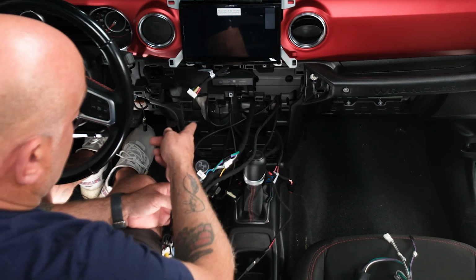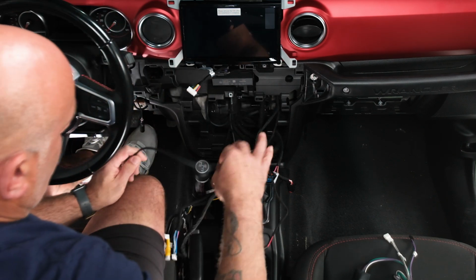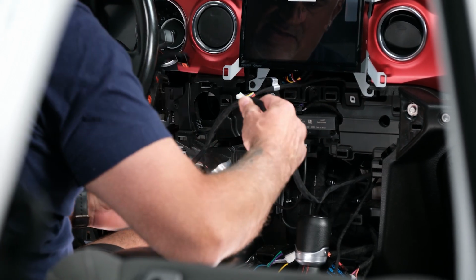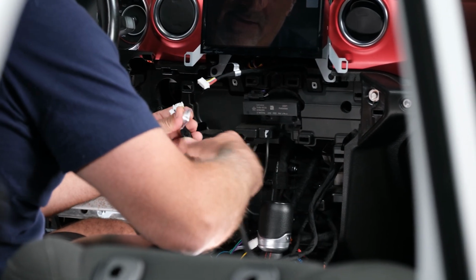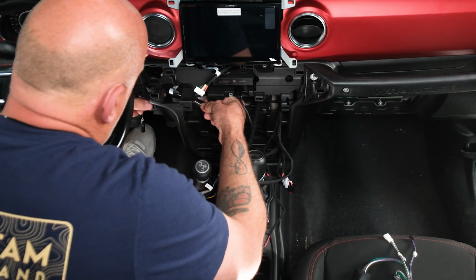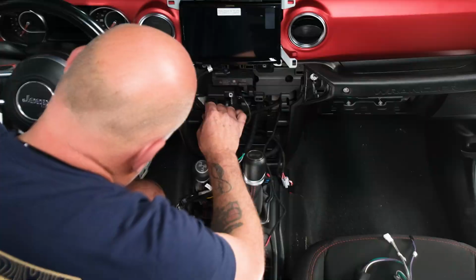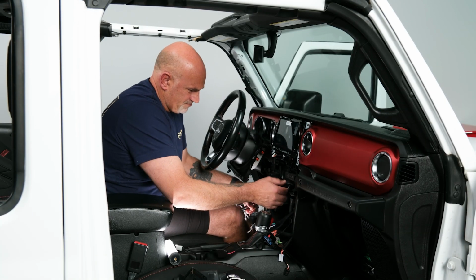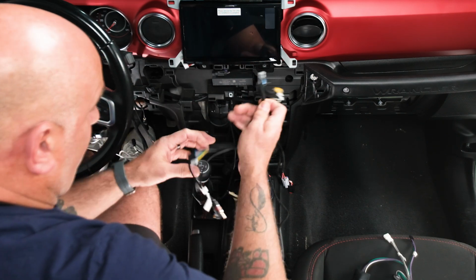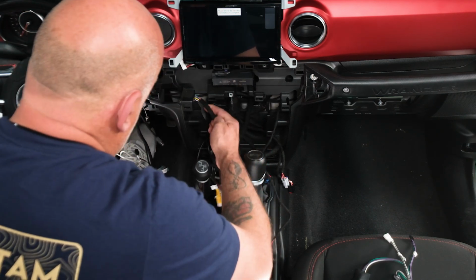So we have 3 different harnesses that we need to continue through the dash and then to our head unit area. So easiest way is just kind of slide it all the way through. Again, with the second harness. And then slide it through. And then we have the last harness. Now this one's going to be the toughest of all of them because the wires are kind of everywhere. So just take your time. Just feed it in.